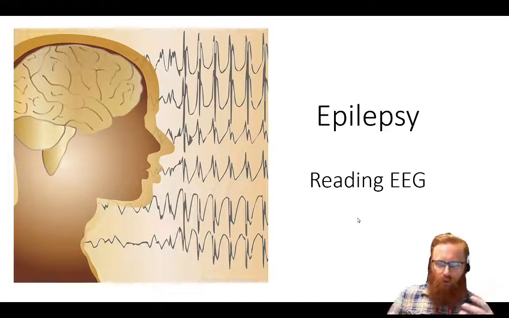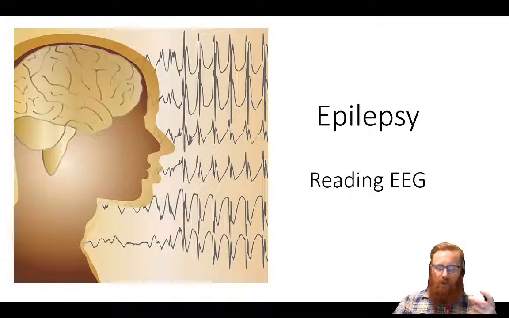Okay, so we've talked about epilepsy being this disease that involves recurrent seizures and how neurologists and scientists are trying to create some kind of taxonomy or categorization tool to talk about epilepsy. And they're doing that based on essentially looking at the EEG. So we've talked a lot about EEGs over our lecture series, but let's just go back into it again.